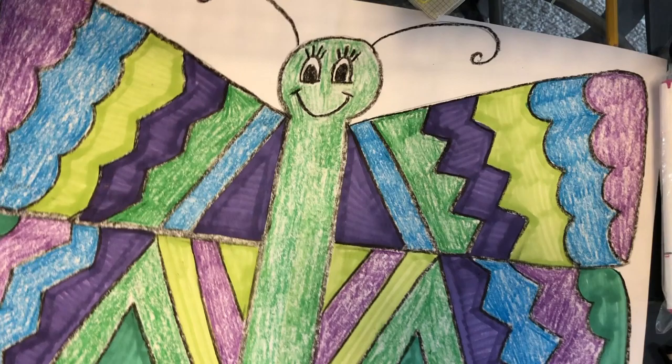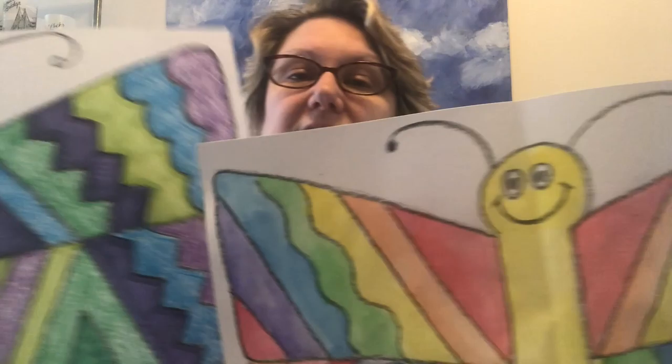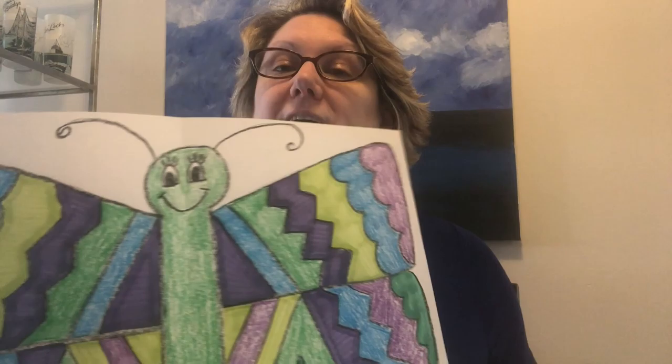And I'm all done. When you're all done with your butterfly, you'll have everything colored in. So the body will be colored in and all the little sections of your wings. And if you painted, same thing, you're gonna have it all colored in except for maybe the whites of the eyes. Everything else can be colored in. My goodness, the butterflies are so big, they're taking over.